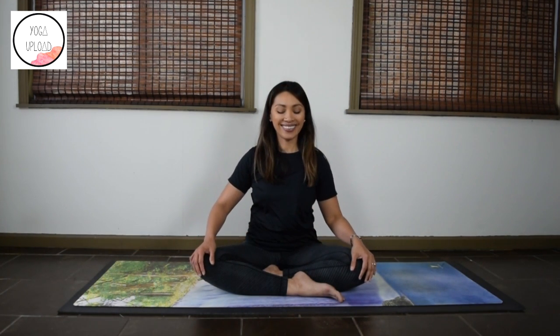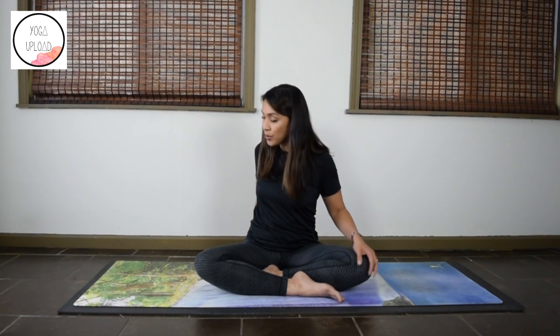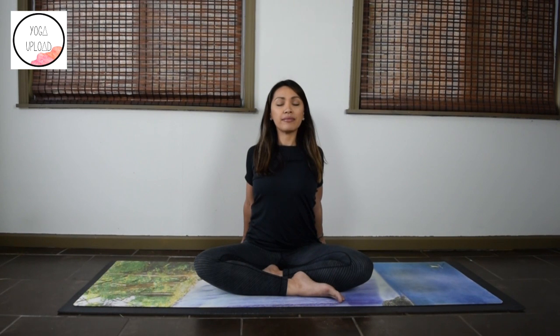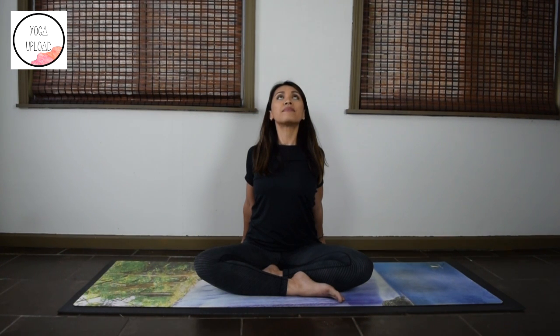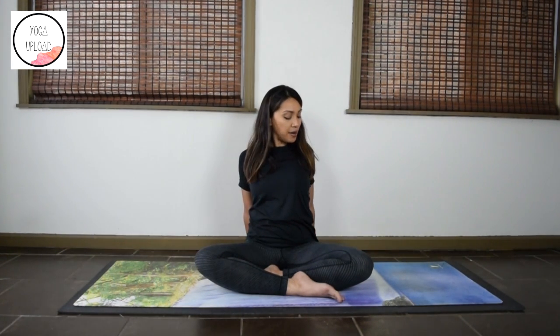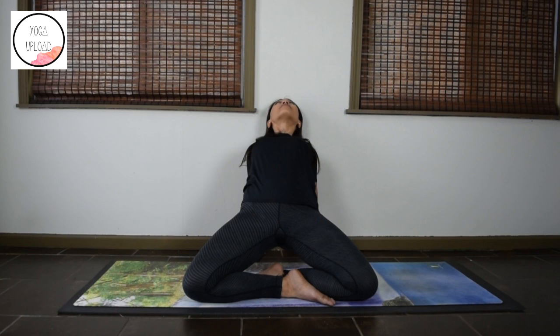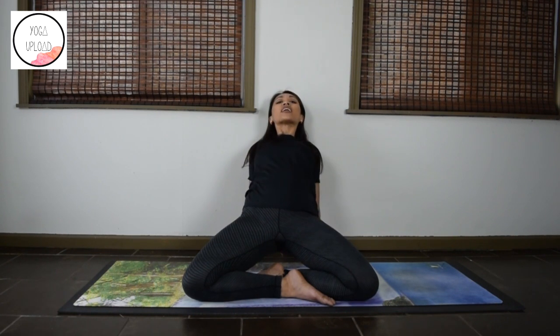Carefully release, look to the front, unwind your upper body. Bring the hands behind you — you might rest your fingertips on the floor. Squeeze the shoulder blades together and feel that expansion across the front of the body. If it feels okay on your neck, you can take your gaze up. Stay here if this is enough. If you'd like more, plant your palms down and lift the hips. Take one more deep breath, and gently release — bring the hips down, come back to center. Take a breath and observe how you feel.